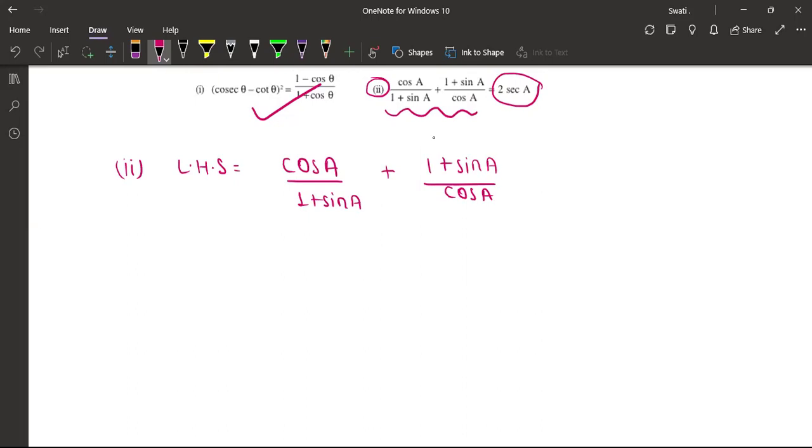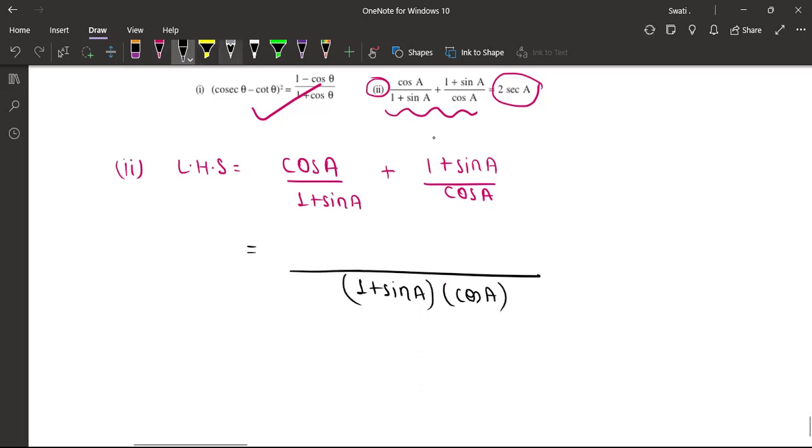Correct, Manya? Okay. Do you know यहाँ पे हम क्या करेंगे? यहाँ पे will take LCM. But दोनों ही different terms है, तो दोनों को multiply कर देंगे normal. So 1 plus sin A और cos A, right? तो ये हो गया LCM. Now tell me मान्या, अगर 1 plus sin A यहाँ पे है और ये 1 plus sin A same thing यहाँ पे है, तो इस वाले टर्म में हम of course cos A को multiply करेंगे, तो ही हमारे पास ये 1 plus sin A into cos A आएगा. आई होप यू आर अंडरस्टैंडिंग कि ये बस एलसीएम ले रहे हैं हम यहाँ पे.